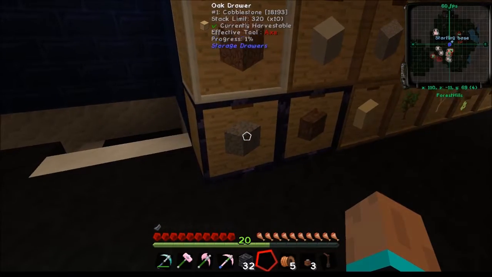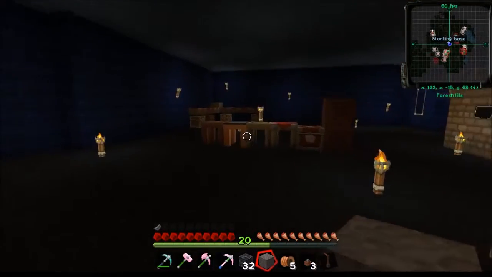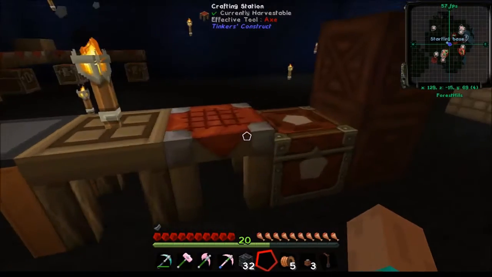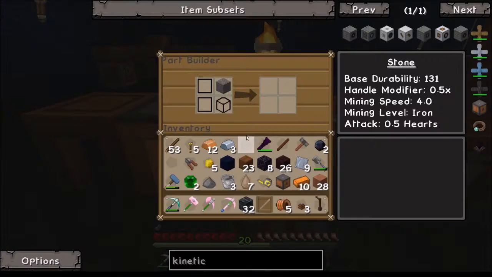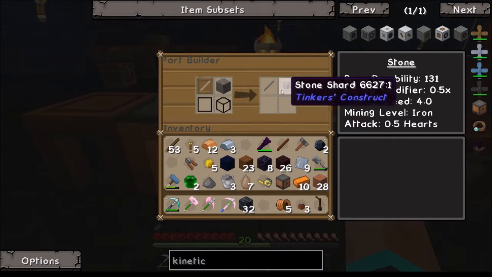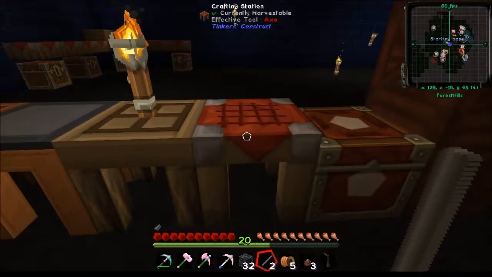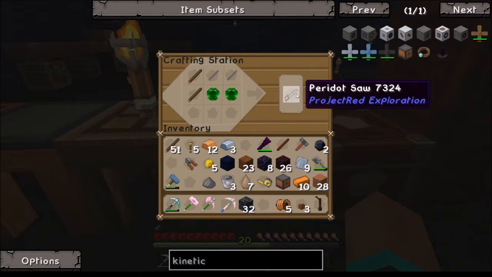Remember holding down shift, left click, this one. I put that in there. I need to find the tool rod pattern. Grab that, and grab that. So I've got 2 of those. I now get that, like that, like that. Makes a handsaw.